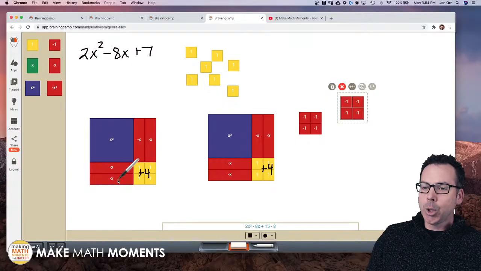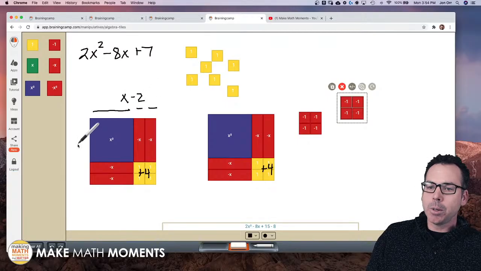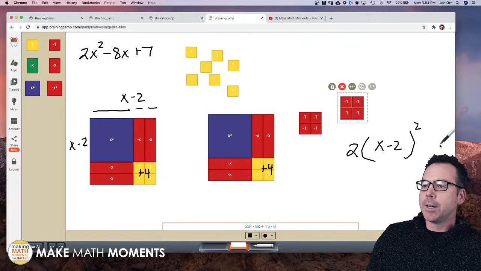Well, you have 2 of those things. One of these things is x minus 1 minus 1. This is an x minus 2 by an x minus 2 square. There's 2 of them. Write it like this: 2 times (x minus 2) squared. Now I just need my last term, which is the combination of these.